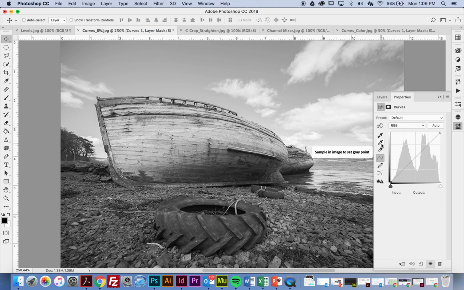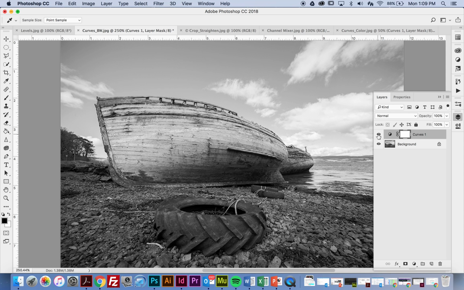This time I'm going to actually select an area that I want to say that is visually what looks to be the darkest to me. So I'm going to use the little eyedropper. I'm going to set the black point. So I'm going to try to find the darkest place in it, and I think it looks like it's right inside here in this tire. So I'm going to select that dark area, and notice that it already created some dynamic range to it. So we could already see what a great job it did.